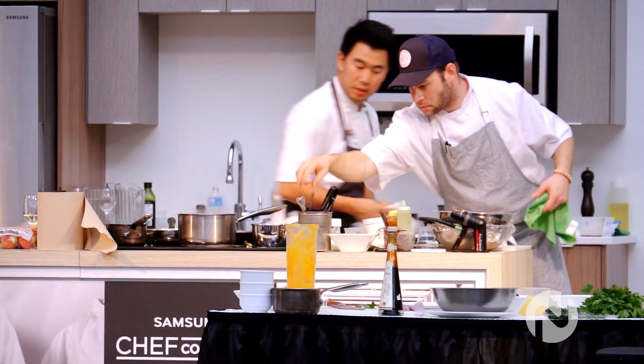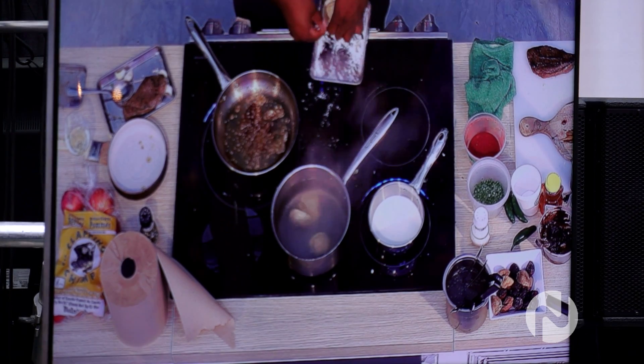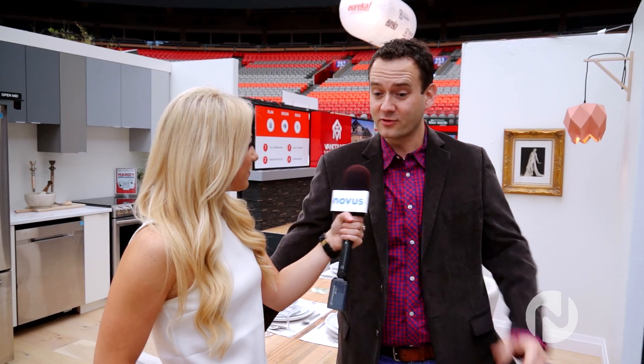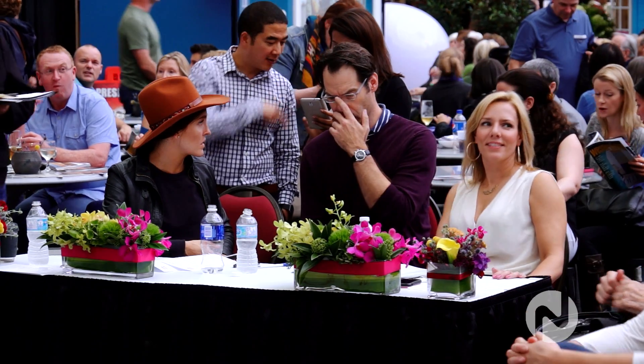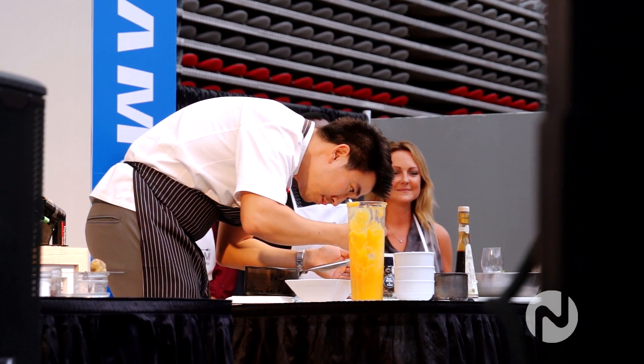You're tackling two different subjects — break those down for us. The first elimination round is the protein or entrée round. They have to include three ingredients for sure: bison, feta cheese, and of course dried figs. That has to be in the dish no matter what. After that round we will judge them, and unfortunately one team is going to be eliminated. Then it goes into the final round, which is dessert, where the top two will compete to have the best dessert — and that has to incorporate apples, honey, and jalapeño peppers.